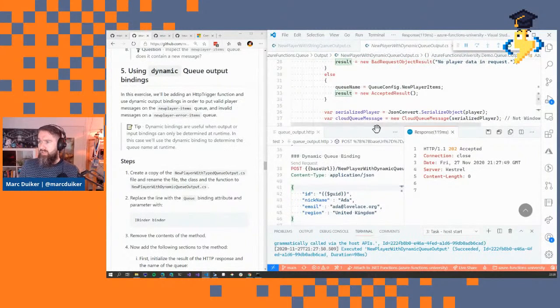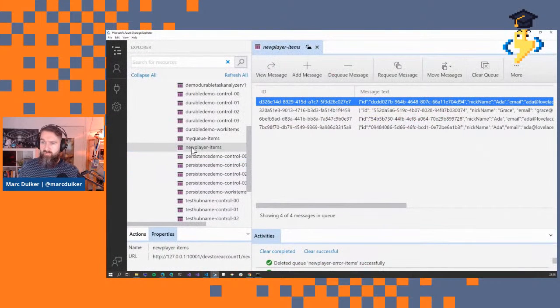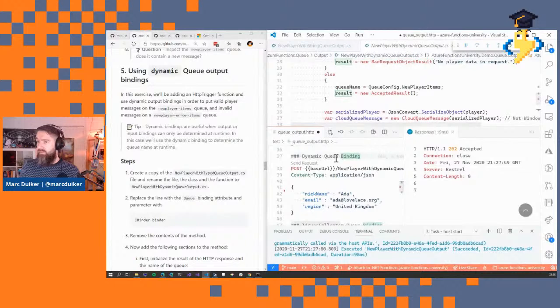But now let's do the other one. So let's remove this, and now post this. Note that I haven't already created a queue called new player error items, but it will be created automatically for me. So let's do it now, and it will be placed on another queue.